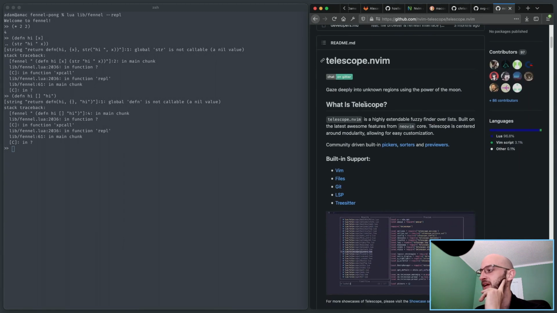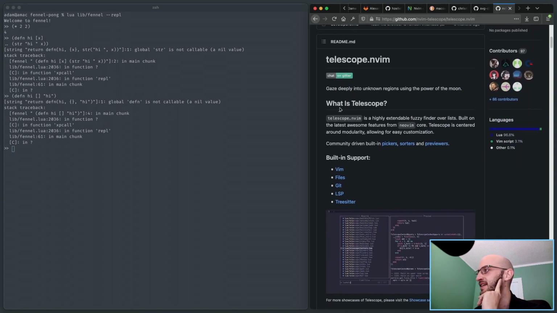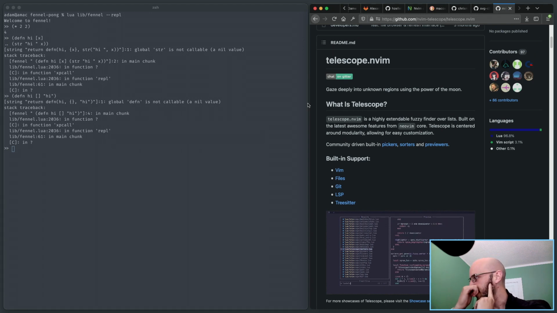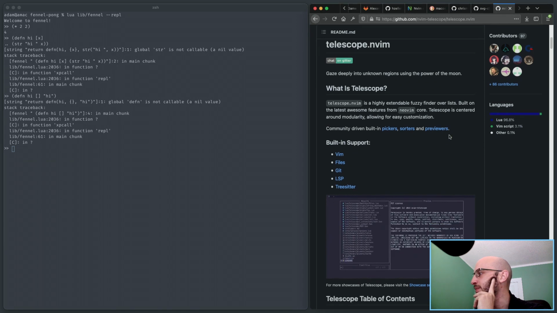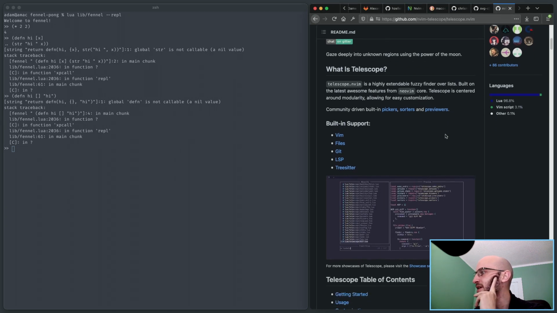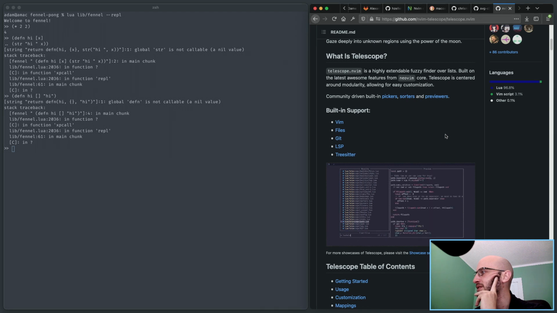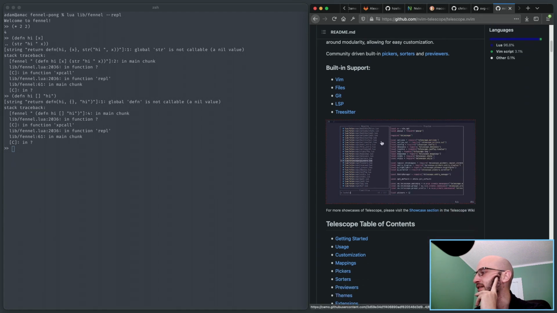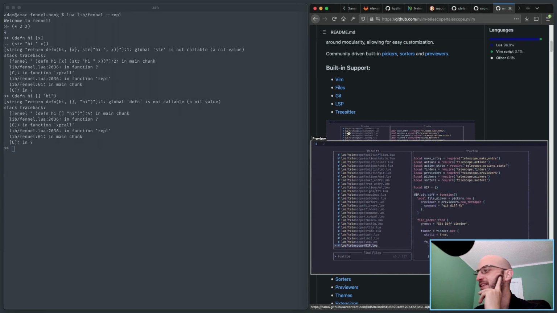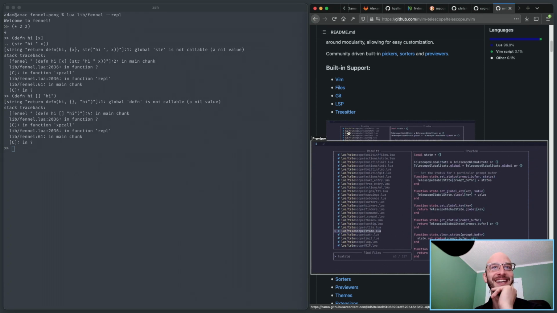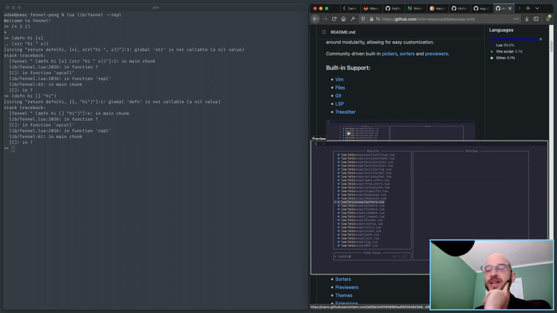So I'm thoroughly impressed. That's really cool. What is Telescope? Highly extendable fuzzy finder over lists, built on the latest features of NeoVim core, modularity, easy customization. Dang, this looks so satisfying too, eh? Similar to Ivy in some ways. Gotcha.